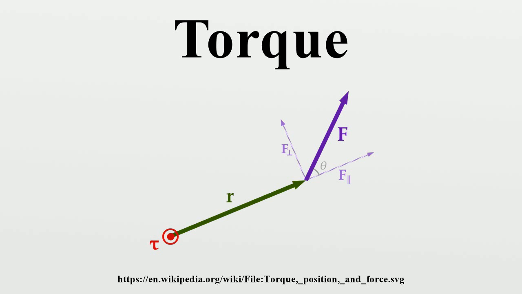The torque vector points along the axis of the rotation that the force vector would initiate. The resulting torque vector direction is determined by the right-hand rule. The unbalanced torque on a body along axis of rotation determines the rate of change of the body's angular momentum, where L is the angular momentum vector and T is time. If multiple torques are acting on the body, it is instead the net torque which determines the rate of change of the angular momentum. For rotation about a fixed axis, where I is the moment of inertia and ω is the angular velocity, it follows that where α is the angular acceleration of the body, measured in radians per square second.